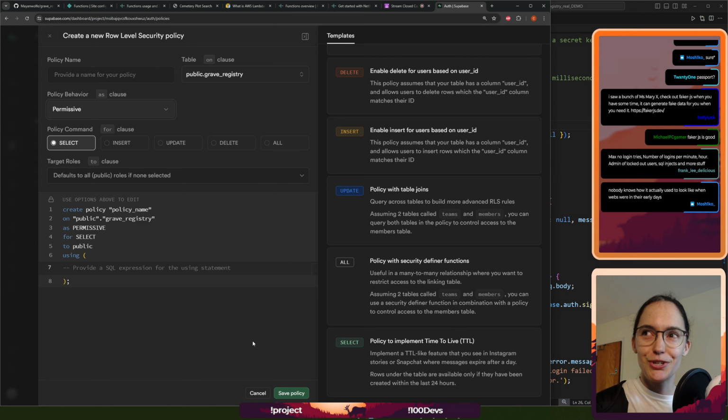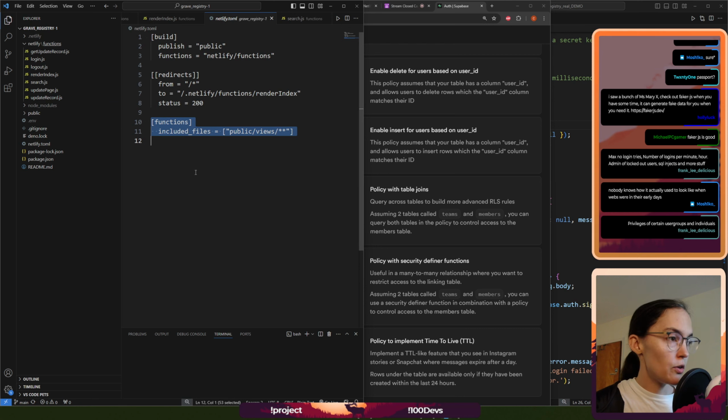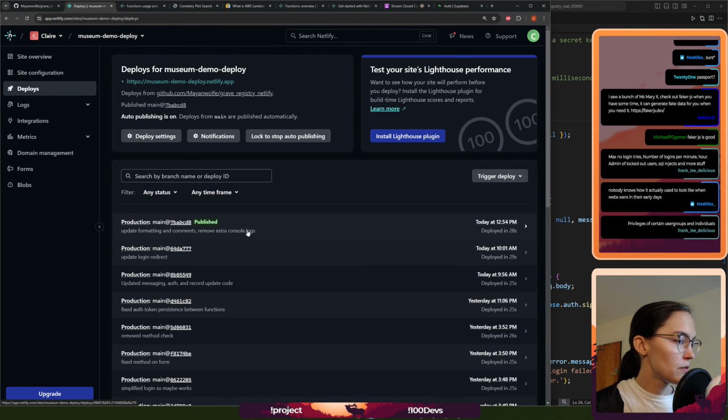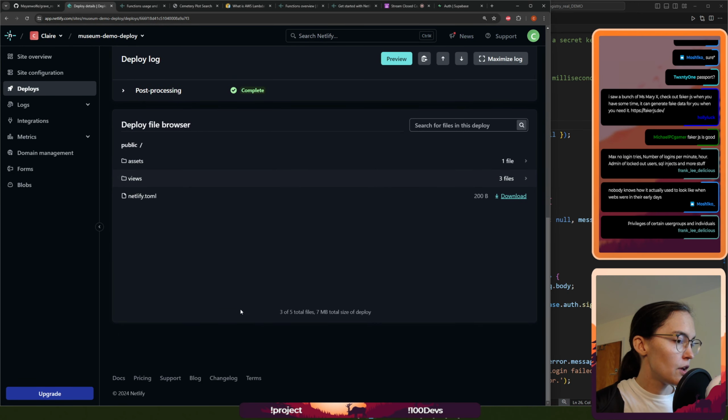Oh, and one last thing before we actually get into the code: speaking of privileges and things, as we talked about before, when you deploy something to Netlify with your functions, you're limited to a very small set of folders that it's actually going to recognize. And if you had an eagle eye, you might have noticed, if we go back to my deploys here, that one of the things it did not capture was my .env file.